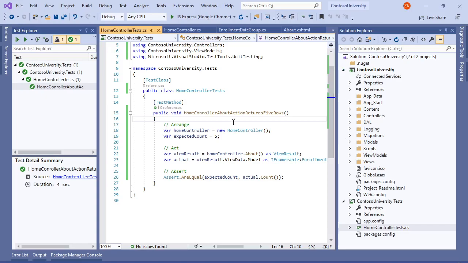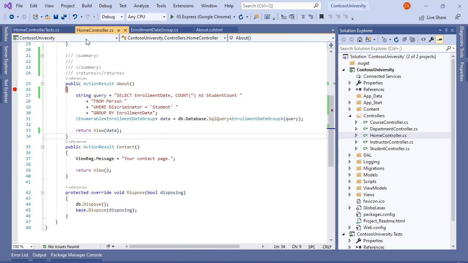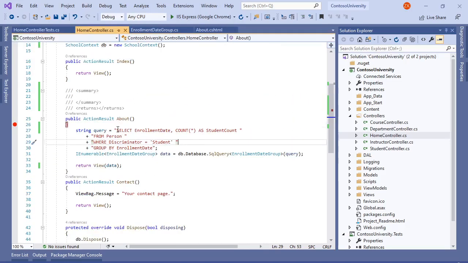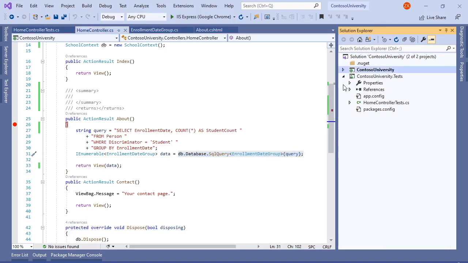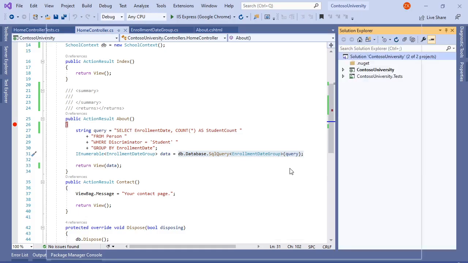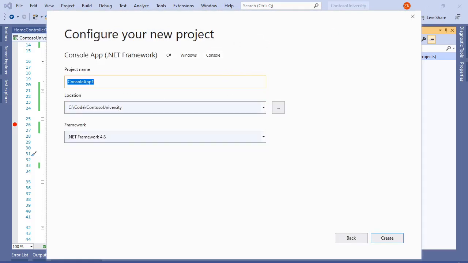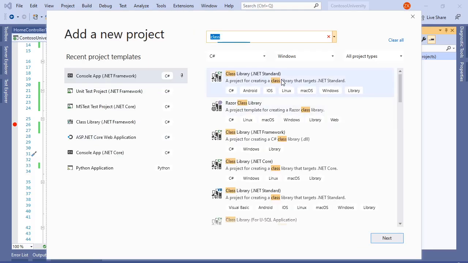What I really need at this point is to replace, I'm going to close off. I want to replace this particular thing, this entire section, with the repository pattern and the unit of work pattern. So I'm going to go ahead and add a new project of the class library type. The class library, going to go back, select class library.